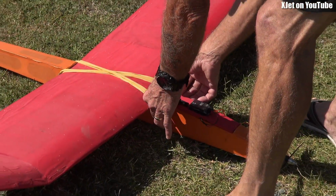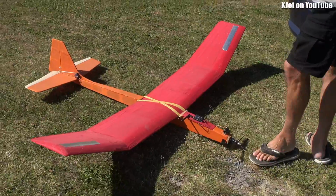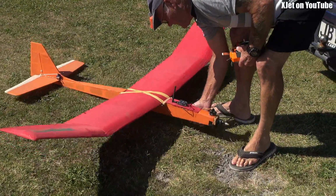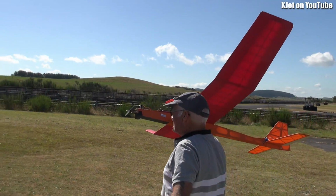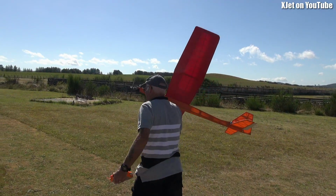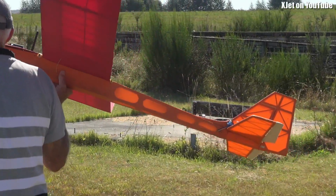So first up we've got the glider, the great big polydihedral glider. Old school rules. Ron was going to FPV it, but then he decided he wouldn't, because he's too old. He's just going to fly it normal, eh? You're so resistant to change, Ron. It goes around. Ooh, the motor goes around. The ailerons have jammed on the wing though, so we're just going to have to use rudder then, Ron.